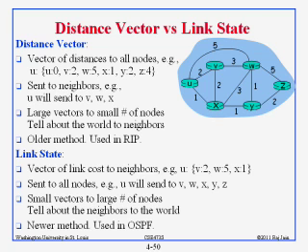When I tell the world to the neighbors, my information is going to be very big. I have to tell about 60 different nodes to 5 people, right? So it will be big vectors. That is called distance vector. On the other hand, when I tell the world about my neighbors, I will just tell about the 5 links that I have. That is called link state. Understood? So there are two methods, link state and distance vector.